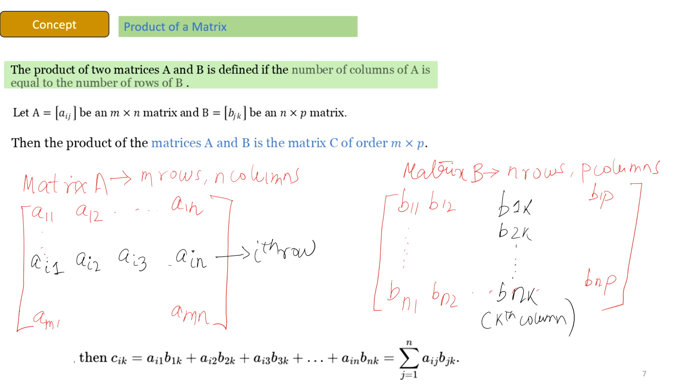Once we multiply matrix A by matrix P, it will result in a new matrix C. The representative element of matrix C, which is the element in row number i and column number k, will have the following value. In the next slide, we will provide examples to make this computation clear.